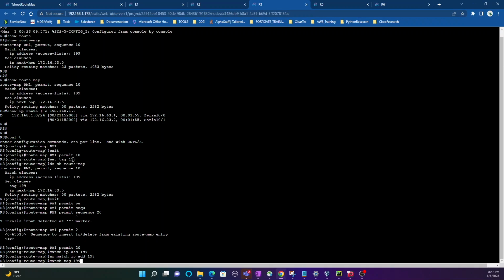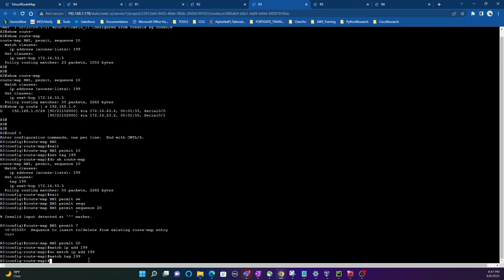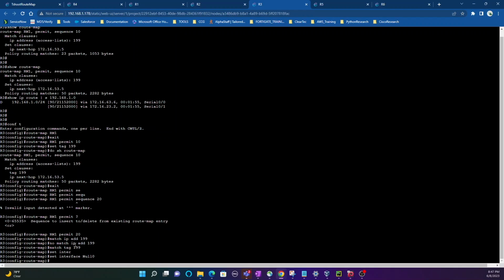It's just a number that's tagging that traffic, but we know it's coming from the previous sequence and that it's matching access list 199. So we want to match tag 199, and then set interface to null 0. This says, if any traffic has this tag of 199 and it's coming through this route map, I want you to send it to the interface null 0, which is a virtual interface that just black holes, or discards, any unwanted traffic.